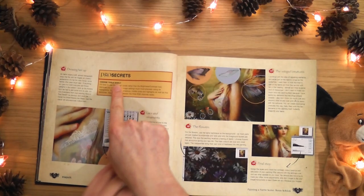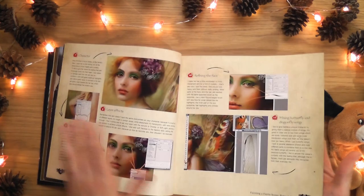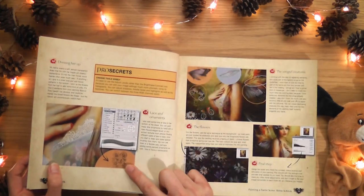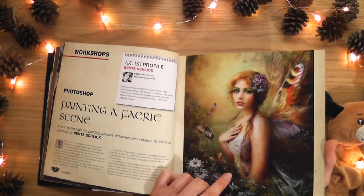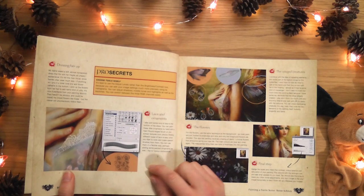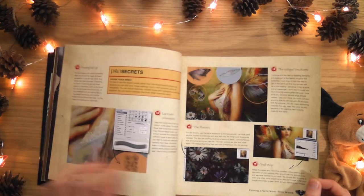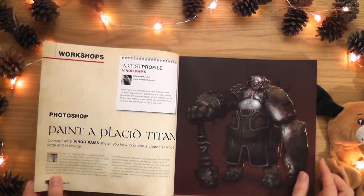Choose tools wisely. Dressing her up. Yeah, because I really... Oh, she's got a little tattoo. No, she doesn't. Ah, that's the... Oh, that's cool. Showing you how to do the fabrics. This is going to be really fun to read, I think.